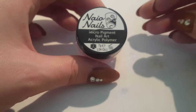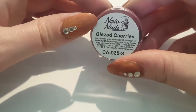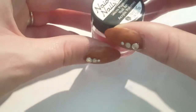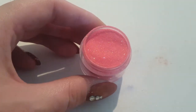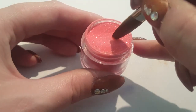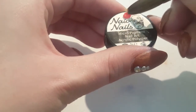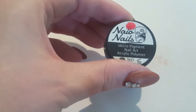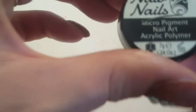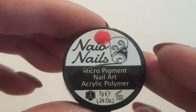So this is another shimmer one — again, another pink. Sorry, I seem to have bought lots of pinks, but you can't go wrong with pink. And this is Glazed Cherries. I was kind of hoping this one would be a bit more of a reddy pink. But look at that, it's bright — very, very nice. Yeah, you can't go wrong with pink, everybody loves pink. That one is a slightly darker pink, which is what I was hoping for, and it does have a bit more of a reddy tone to it. Really nice.